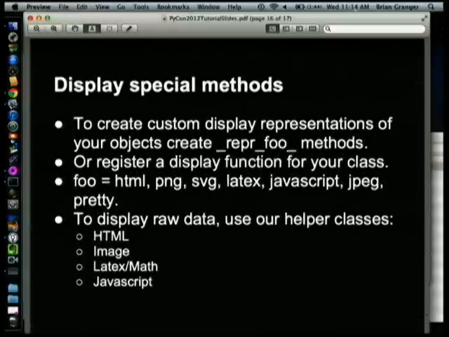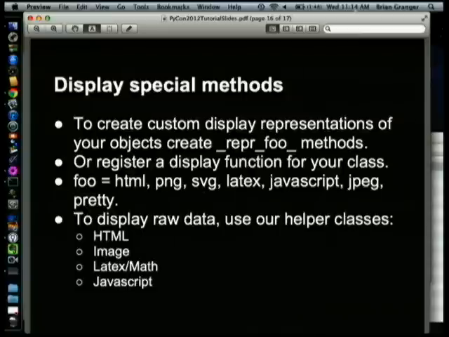So how do you actually declare the representations? You create _repr_foo_ methods, where foo is HTML, PNG, SVG, LaTeX, JavaScript, and that method needs to simply return the raw data for that format. So if it's a PNG format, you return the raw PNG data. We take care of encoding that, taking it back to the browser, and it will be displayed automatically.